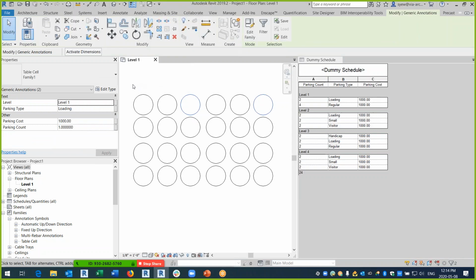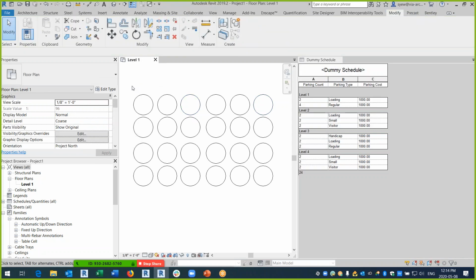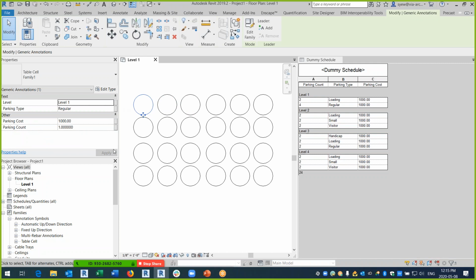But this one, I would not use it unless you have to do, let's say, a code report where you have to put in figures related to the Excel file. This is how I would do it. But other than that, if you want to do a real parking, I would use the real thing, not the dummy. This one is illustrating how you can easily create a dummy and then just put together whatever you want. Okay, so there's unlimited resources.